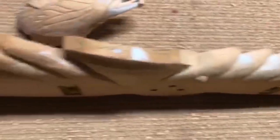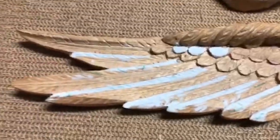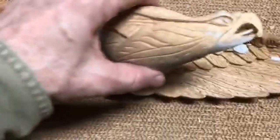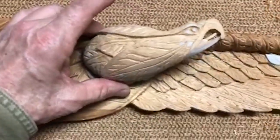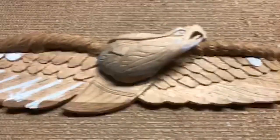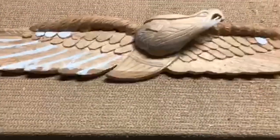Overall, this has been a really fun piece to be commissioned to work on. She's going to be a real beauty when she's done. The next time you see her, of course, she'll be having the first coat of primer on her, which will have to sit for a couple of days at least to harden up. Other than that, that's it for now.